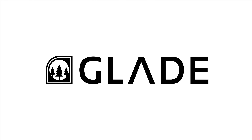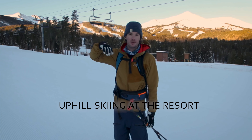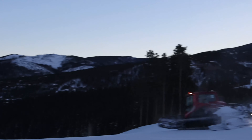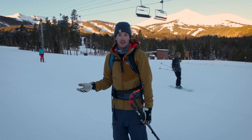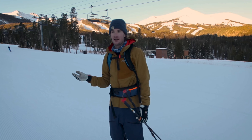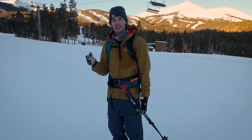We are here at Breckenridge, actually inside the resort. It's a little after sunrise right now. You can see the sun sort of peeking over, but what we're doing today is skinning up the resort before it actually opens. This type of uphill access is something that a lot of resorts nowadays allow. It's a really good way to get a workout in the morning and to practice skinning and touring if you're new to the sport — sort of backcountry light, you could say.